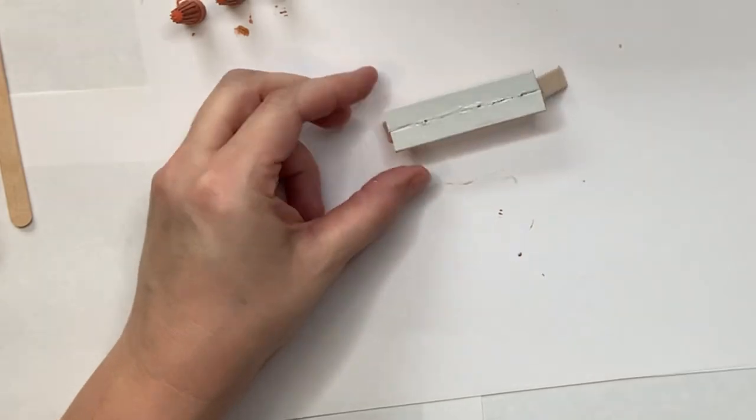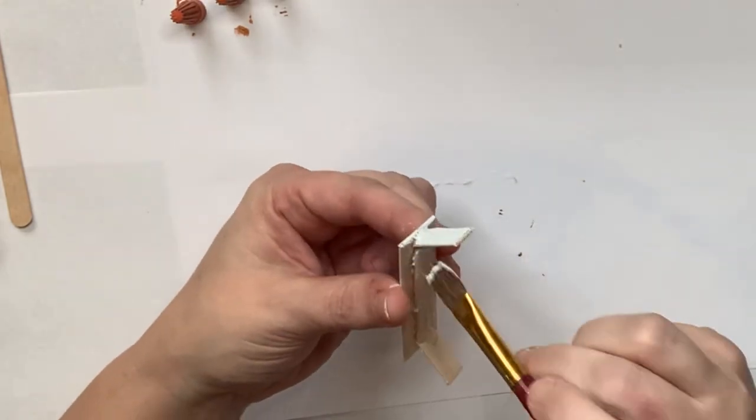So I'm giving it a coat of silver lining, then I'll come back in with some white just to accent it.